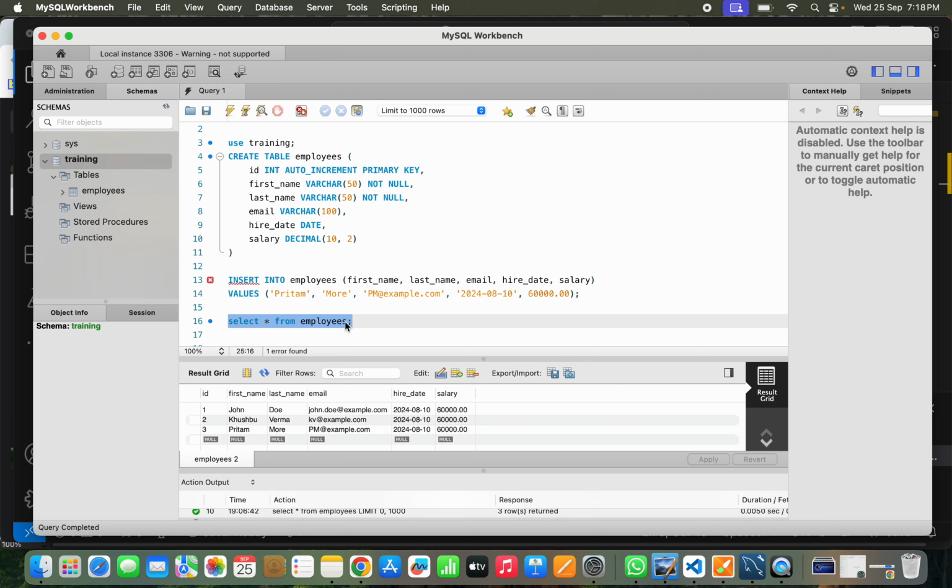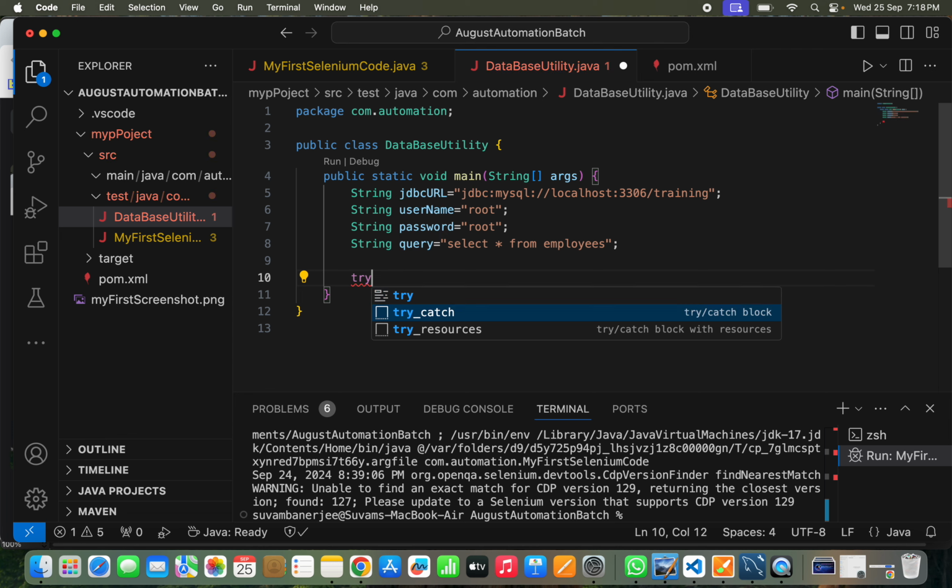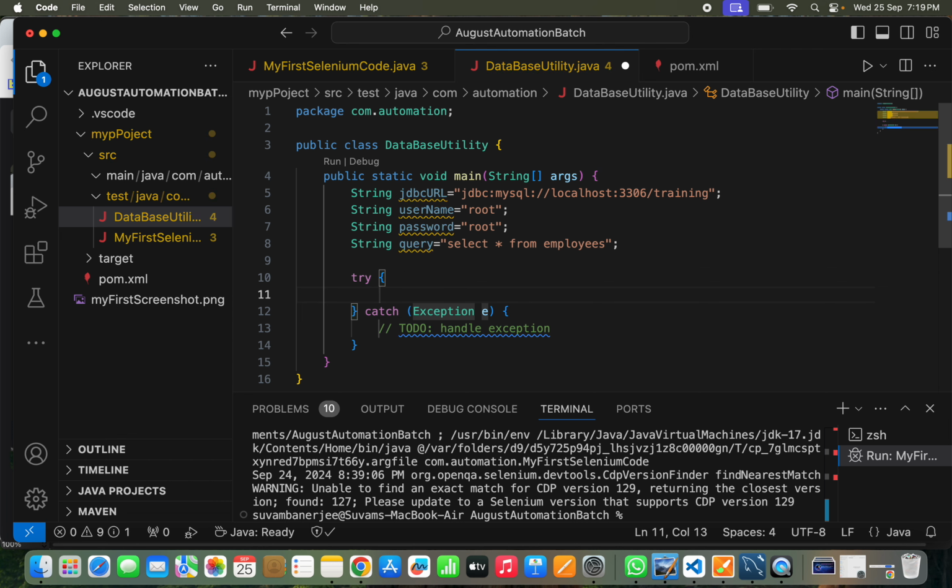Now we have to write a try catch block, and inside the try catch block we have to create a connection.